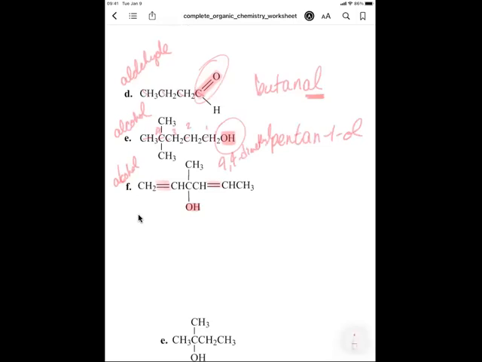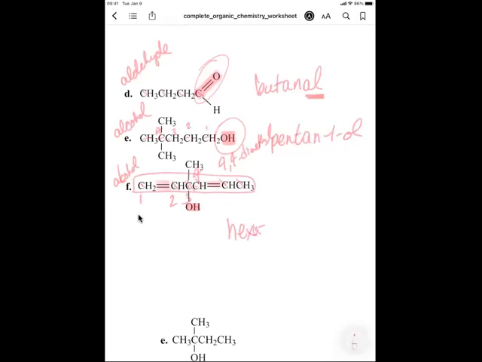And finally, something a little bit more challenging. It is an alcohol. There are 2 double bonds and there's a methyl group. So if I go, and this is my parent, I've got 1, 2, 3, 4, 5, 6. 6 is hex. So it's hex and then 1, 2, 3, or 1, 2, 3, 4. So I'm going to go 1, 2, 3, and then 4. So my double bonds are on 1 and 4.